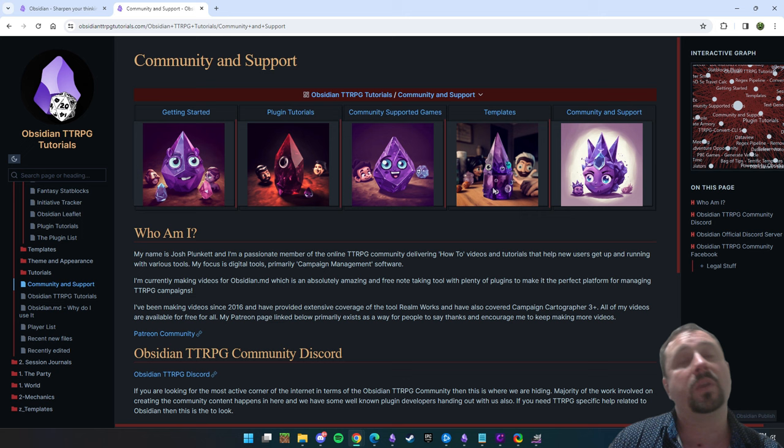With Obsidian Publish, for example, I'm paying a subscription service to have web-based functionality, but I could do that for free using a tool like GitHub, for example. It's just that it's usually easier to pay if you want to do something like this, but the actual tool is free to use. You don't need to pay a subscription. You can be in there keeping track of your notes and making your games and your world more efficient to manage. And that's what this is all about. It's just making your games easier to manage. And Obsidian.md does that for me.